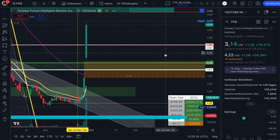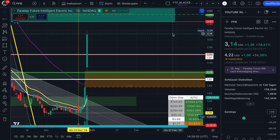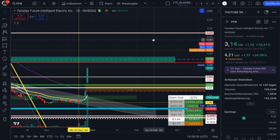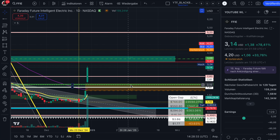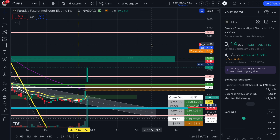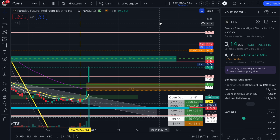But also for Faraday Future, we will see a post squeeze, and I will update you on the ticker here as well. Guys, if you want to copy the price levels, I zoom out a little bit. So $5.23 is the first price level. Don't forget, $2.15 is the make-it-or-break-it price level. In the worst case, if we see a huge sell-off when the market opens, the market makers will try to bring the price back below $2.15. And $5.23 is the price goal for today or the next trading days. And when we close above that with volume and don't see a sell-off the next day, then we have much higher price goals.